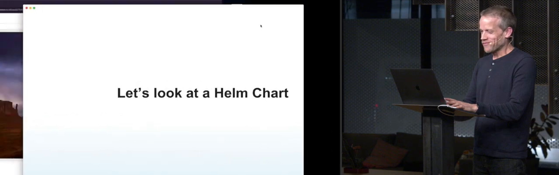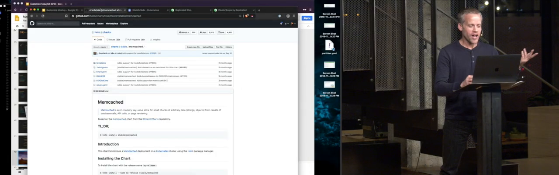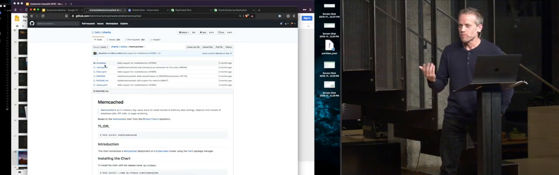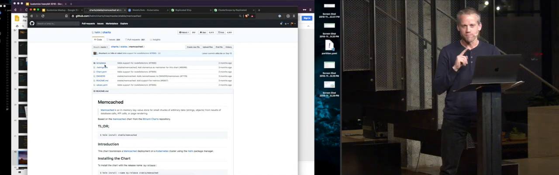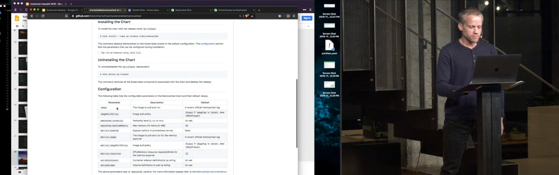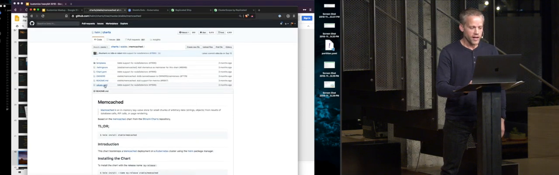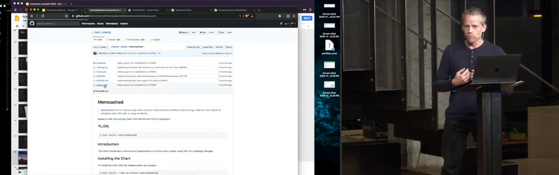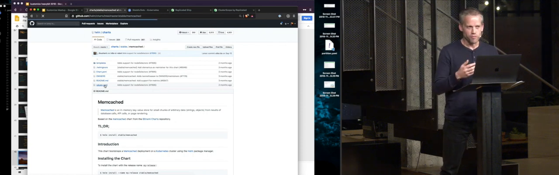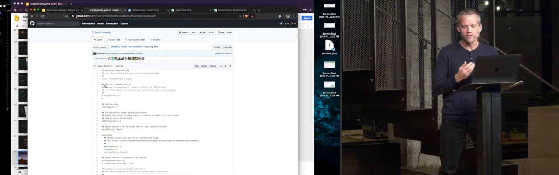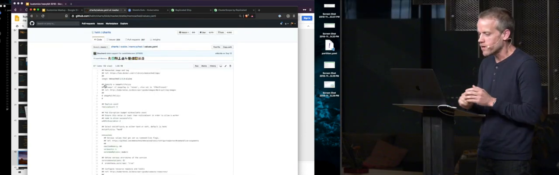So we can look at a Helm chart. Just as an example, I have one here, the Memcache one. It's a really simple Helm chart. It actually has a service, a stateful set, and a pod disruption budget, 3 different configs. It's been around for a while. One of the things that I might want to do if I'm running Memcache is have an update strategy so I can control the rollout. I want so many replicas of this stateful set running, and I don't want them all going down at a certain time, or maybe I want to do a blue-green deployment of it.